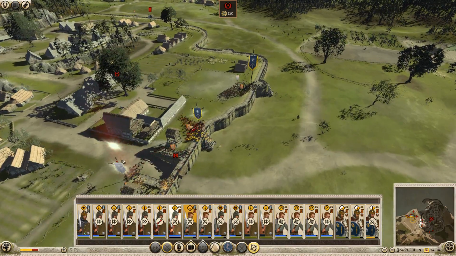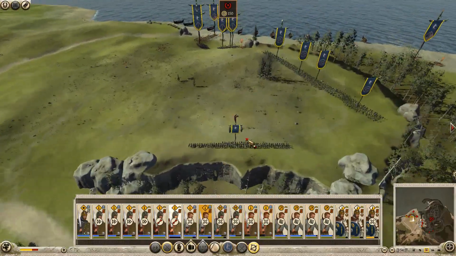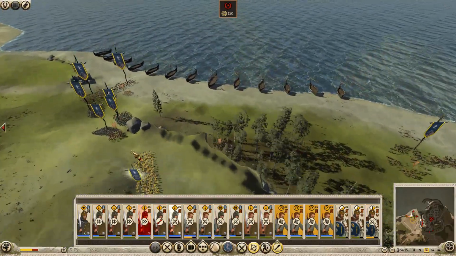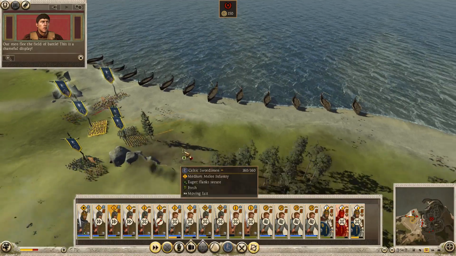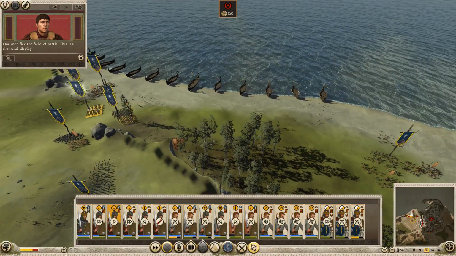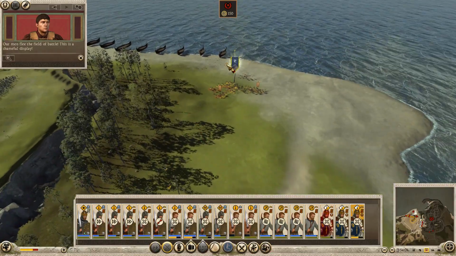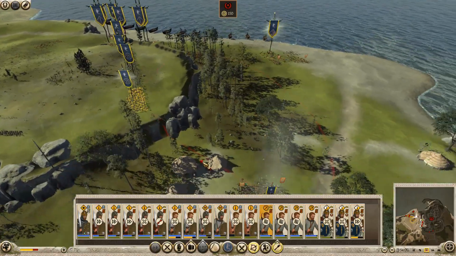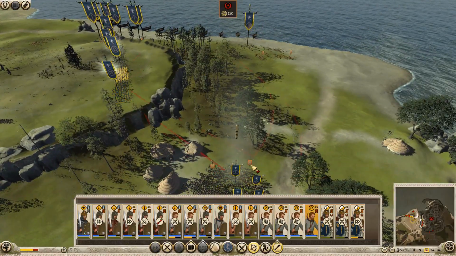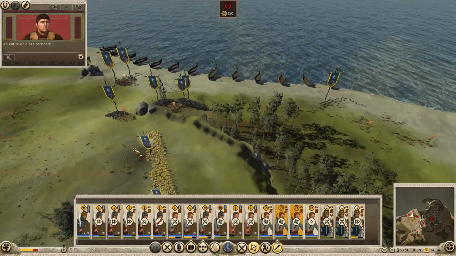Okay, my men are breaking inside the settlement, which is a bit of a problem, but nothing we can do about that. Our men flee the field of battle. This is a shameful display. Here we go, getting some men across. Let's pull out my cav. They're taking a bit of casualties there. An entire unit has perished.